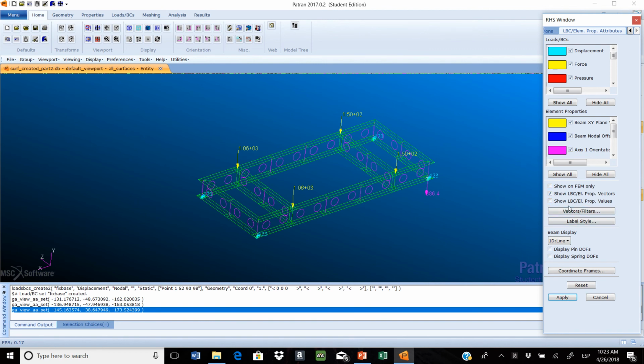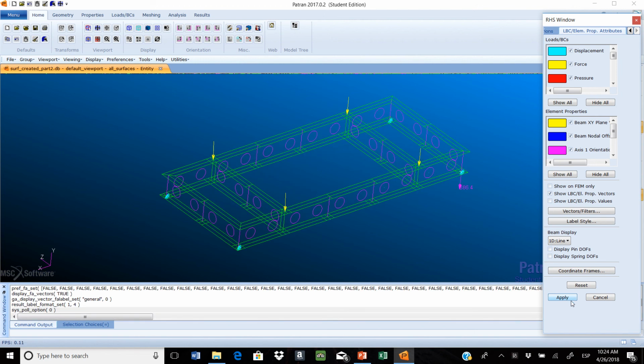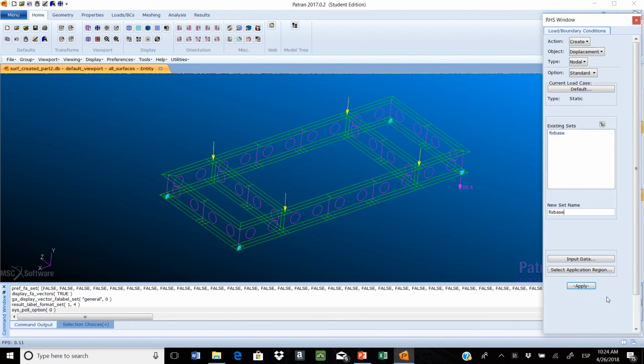Just keep the one in the middle, the vectors. And we apply. I think that's it. We apply there and cancel. That's it.